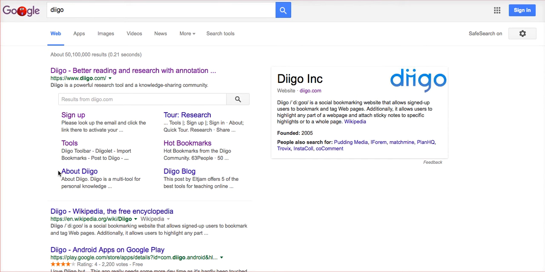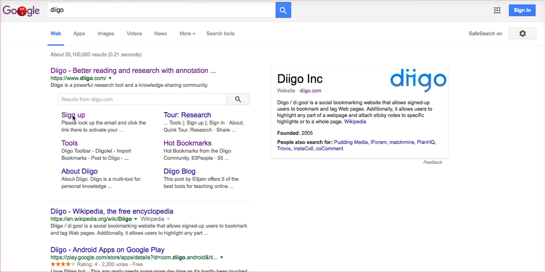Today we're going to learn about Diigo. Diigo is going to be our home for all the information we're going to find during our New York State research project. They have a function that allows us to keep websites, PDFs, articles, all in one place, and the ability to highlight or add sticky notes to any parts of the page or even a whole page. So let's get started by signing up.